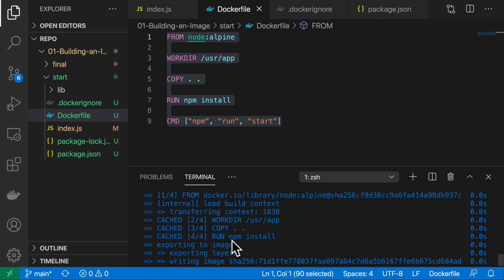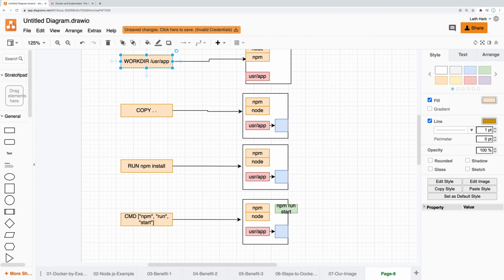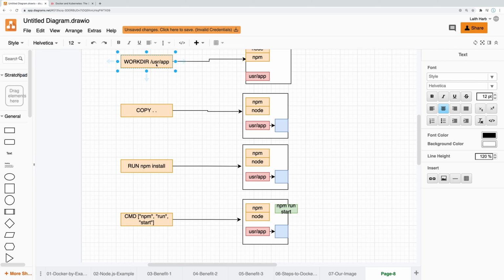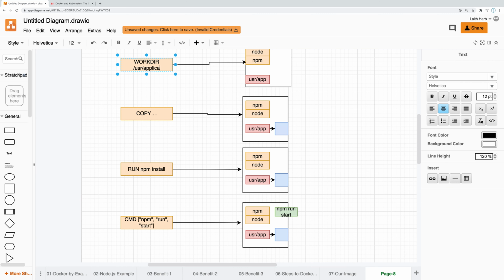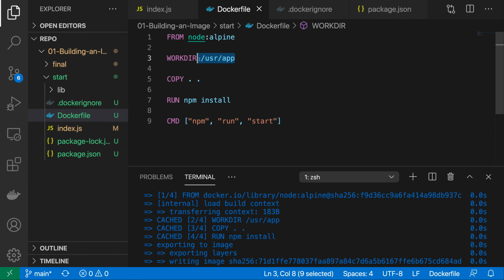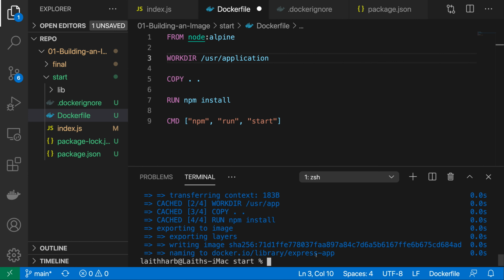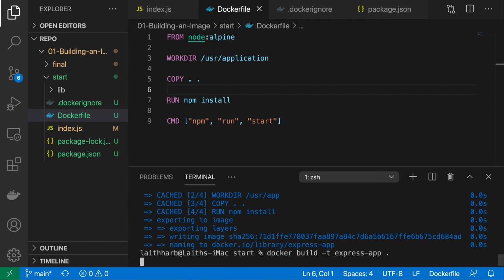Now let's actually go about and let's just change our Dockerfile in some way. Let's actually change the working directory to, instead of, let's say, /app/application. So something a little bigger like this. So let's actually go ahead and modify our Dockerfile in this way. So now what we're going to do is we're going to do the exact same command. We're going to do docker build -t express app. And let's see. As you can see, oh, oops, nothing happened because I didn't save it. So now let's actually execute this again.